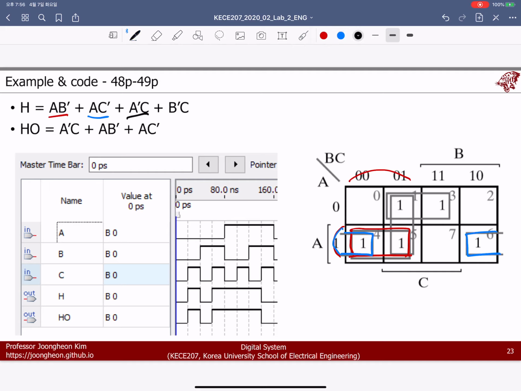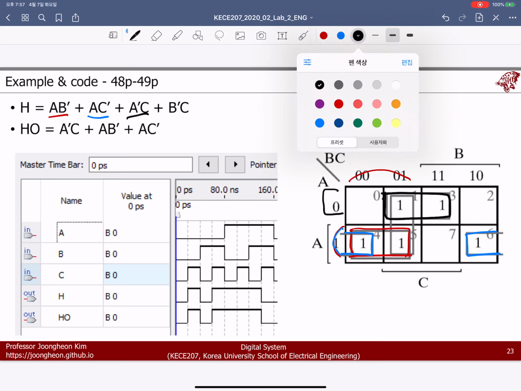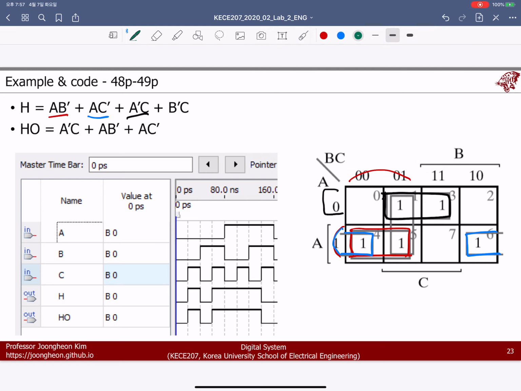Not A and C, this function. And not B and C, this square.